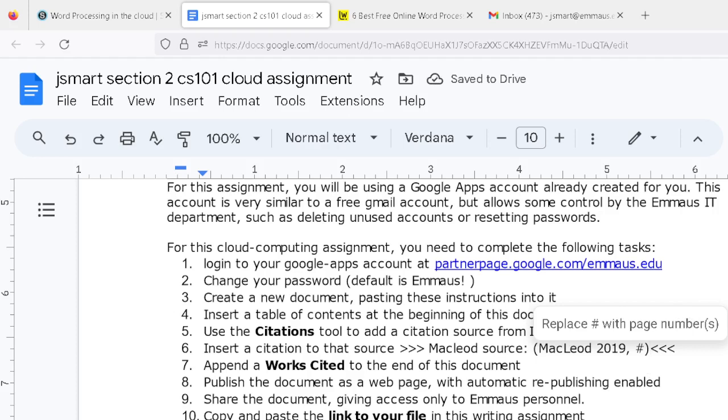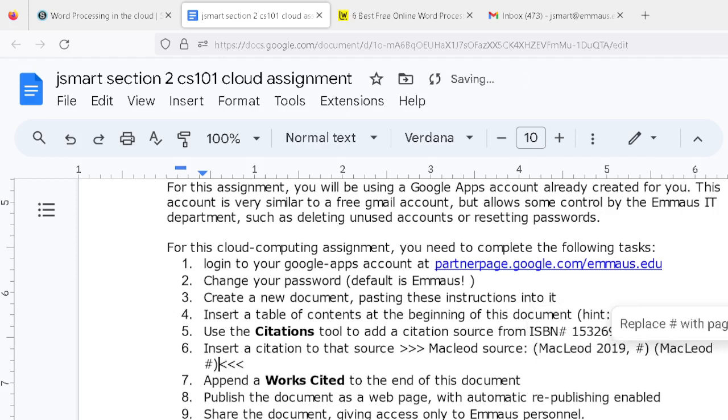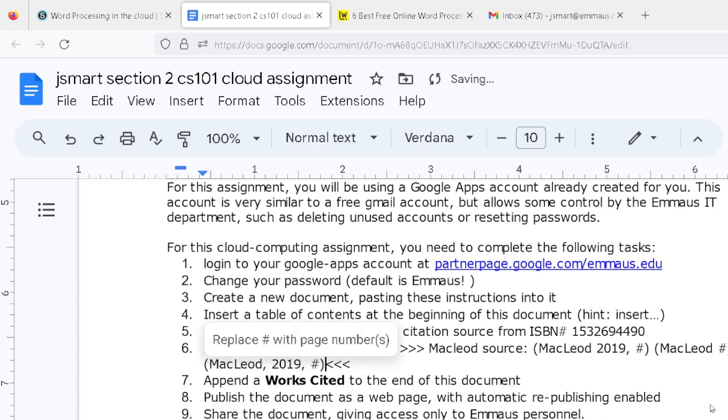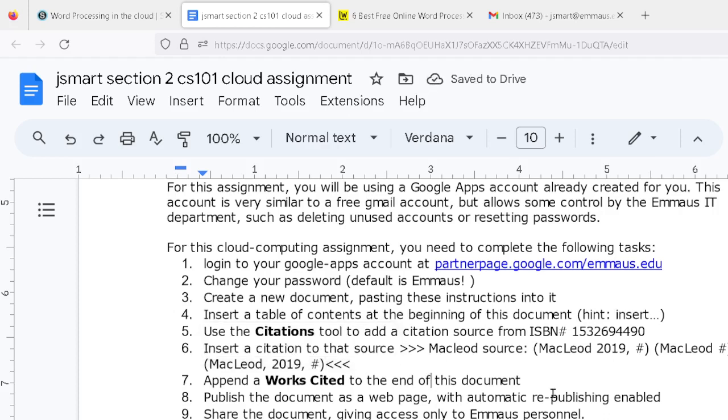Oh, it's in Chicago style. Suppose I wanted the citation in a different style. I have to change the style, then come over here and do Cite again, and now I get the citation style for MLA. And say I wanted to see the citation in APA style, I change the style and then I click Cite, and then it gives me the APA style.